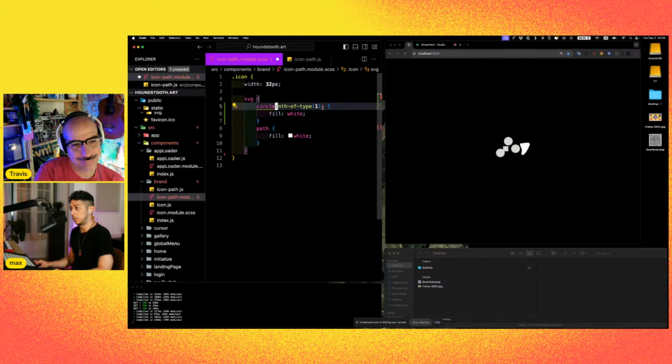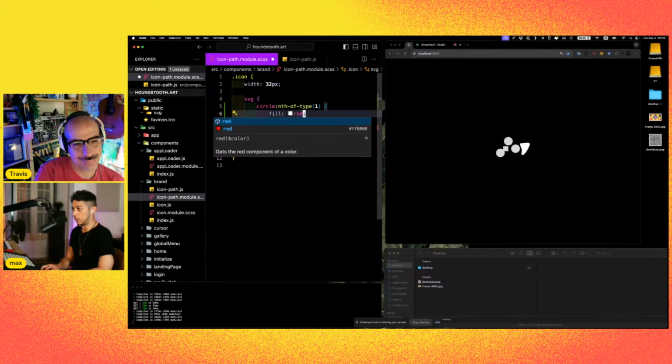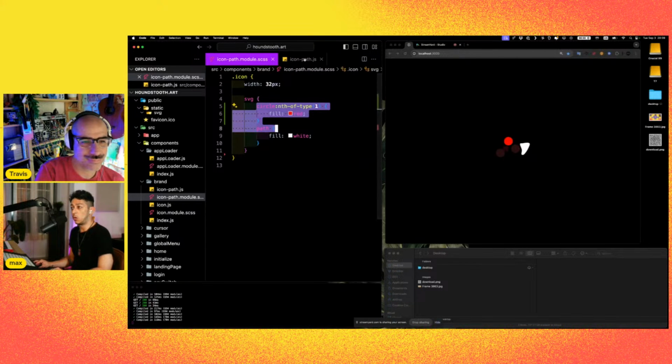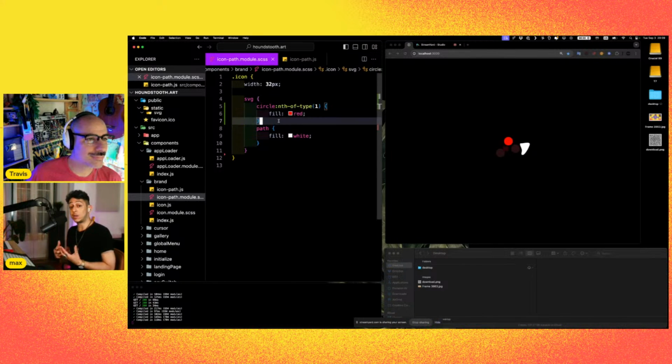There we go. We can say fill red, right? So you can see you have a lot of control now over your SVGs, and it's really interesting, especially if you're using your branded material. So your logos, your brand icon, you have them broken up like this, and you have a lot of control in the browser to make the user's experience with your product and brand interactive.